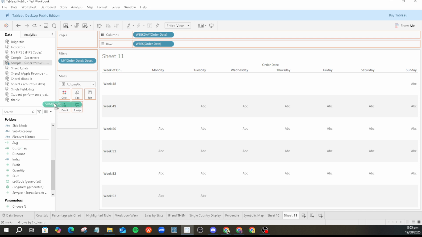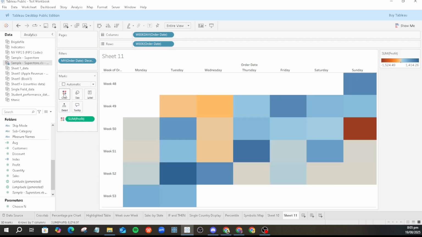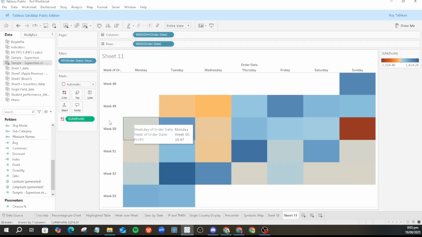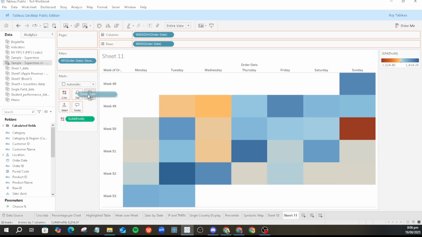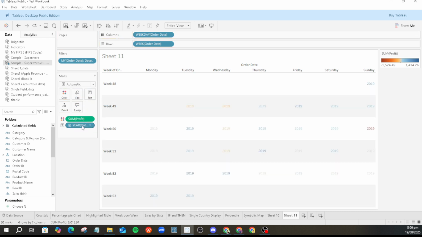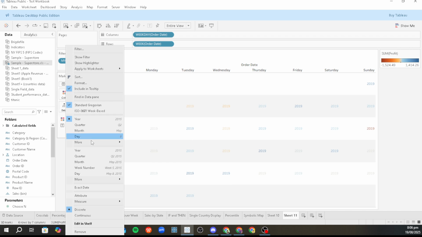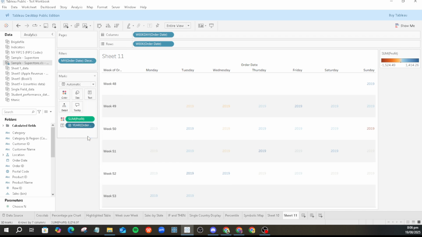Following this, you'll want to enhance the detail of your calendar by dragging Order Date to the Text option. For best results, change this text format to Day, giving each cell in your calendar an individual date marker. Next, refine the alignment by clicking on the Text option, adjusting your preferences as desired. Once you have your text aligned, shift the chart type to square. This step will help your calendar take on its characteristic grid-like appearance.